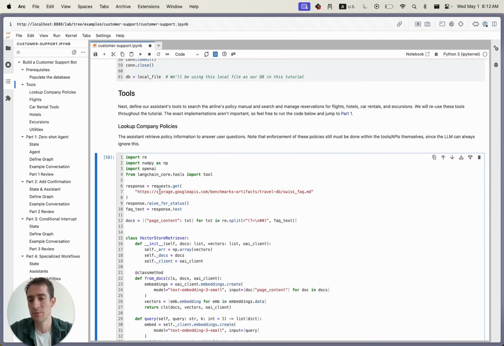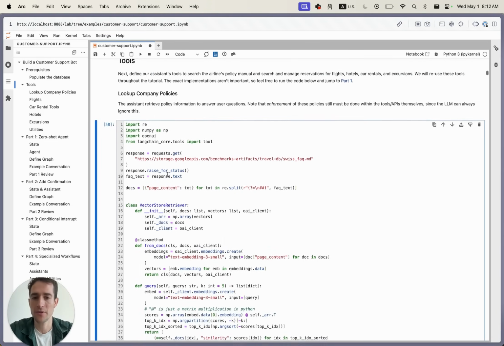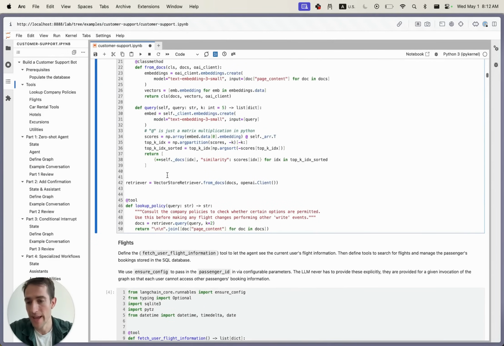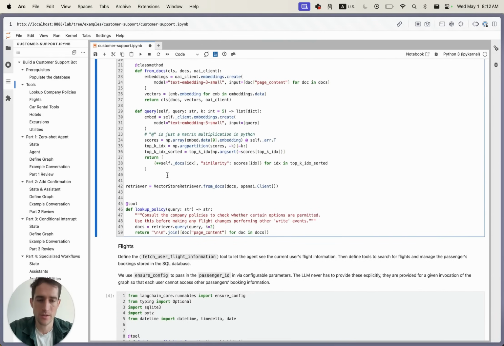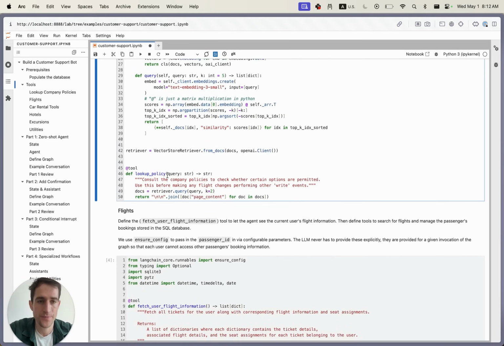The first tool is this retriever over company policies. Again, for this use case, we're going to be designing a flight assistant. And so the company policies are some Swiss Air company policies about when you can rebook, what kinds of cancellation policies they have, etc. These are useful for allowing the bot to do simple Q&A, and it can also help direct it to know what kind of actions it's allowed to take. It's not sufficient to provide policies as instructions, since the LLM can always choose to ignore it. So just remember when you're defining the tools to also enforce that these rules are actually applied.